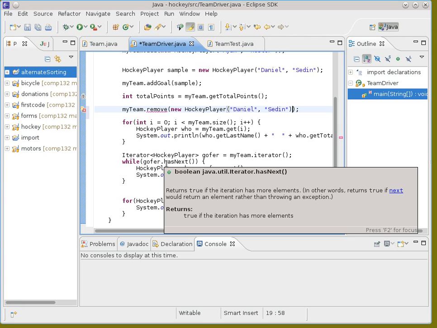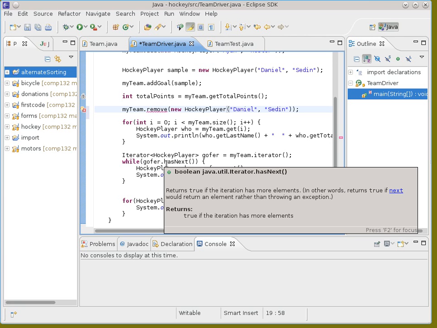If you were less strict about what you're searching for in your example, like just say Sedin, for example, without the Daniel, would it actually pull both of them out? No. It just doesn't. It takes the first one it encounters. If you make your matching less strict, it would do just what you do in real life. If you say remove a Sedin, you would just go and remove whichever one you first encountered. And so the matching needs to be stricter than that because there's definitely 2 of them on this team.